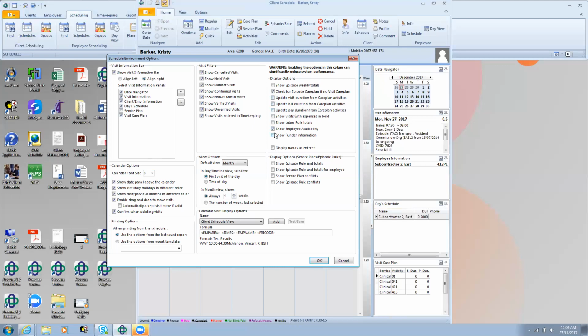The second is show employee availability. And the third is show visits with expenses in bold. So making sure that we've got those 3 items ticked. Moving down, the rest of the items in that column, we are just going to leave blank.